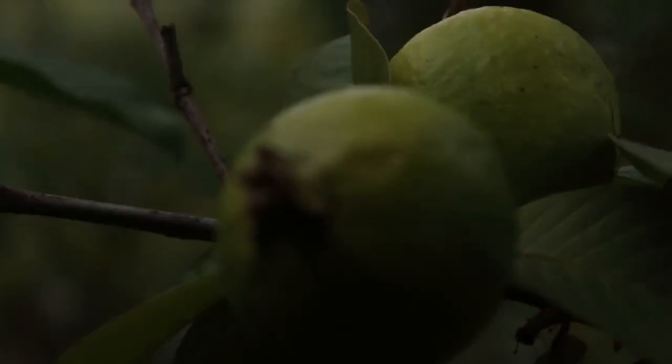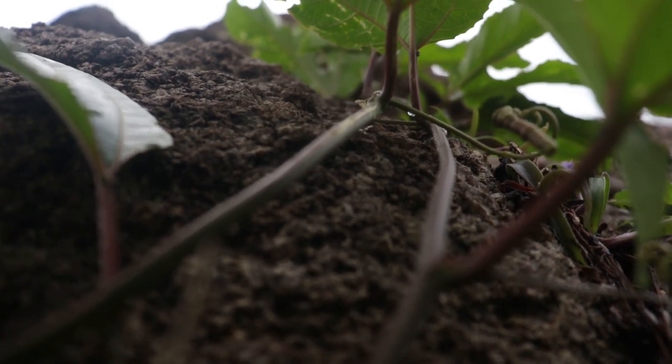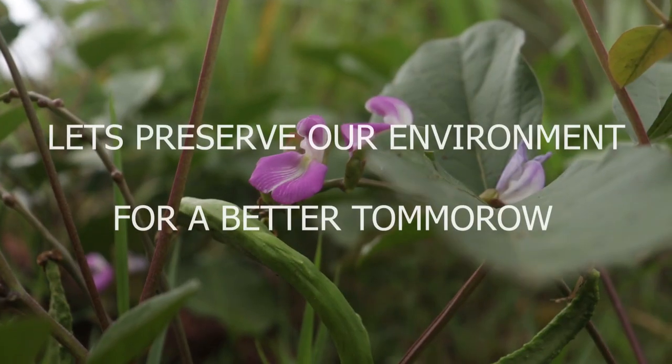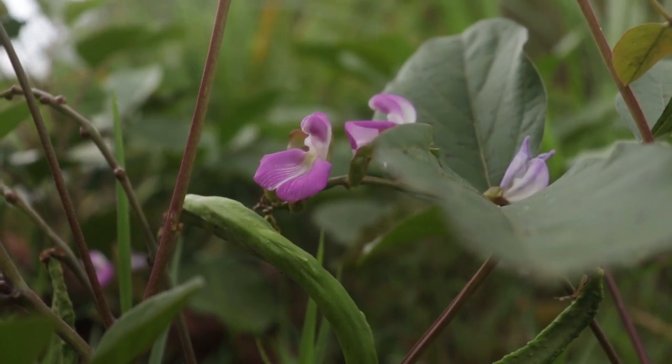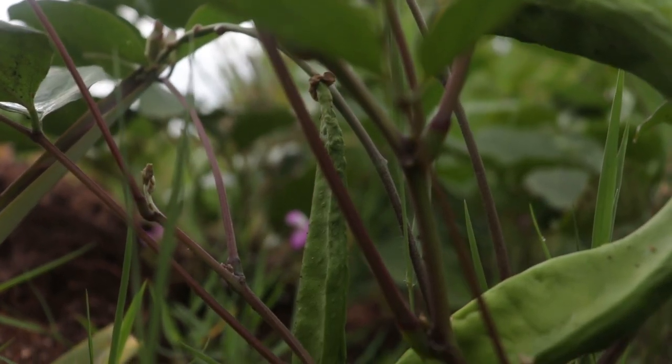Yeah, diversity. Other than the other farms where there's monocropping, you can see the use of herbicides and fertilizers, which can in turn destroy the earth, the soil, and the minerals found in the soil. I'm Steve Tolo, a member of Kajulu Hills Eco Villages. Here we do integrated farming using natural resources, pest repellent.